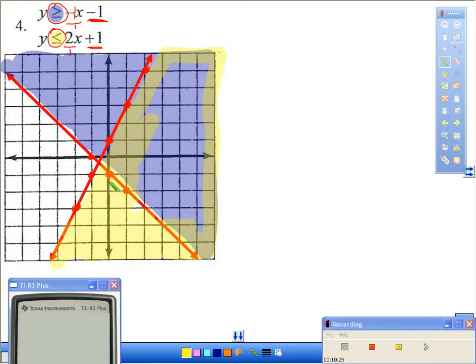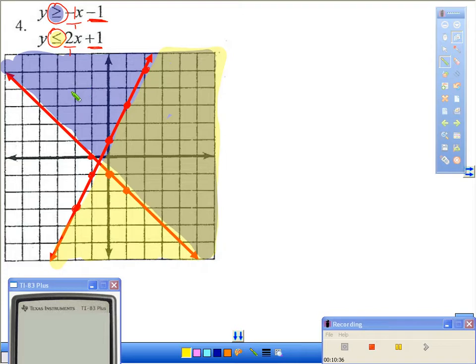So what we're looking for, again, are the ordered pairs, or the region of the coordinate plane that contains the ordered pairs of all of the points that would make both inequalities true. So once we've made our graph, we're going to see 4 distinct regions of our coordinate plane. There's the region over here in white. It hasn't been highlighted in purple or yellow. That would be the region of coordinates or ordered pairs that doesn't satisfy either inequality.